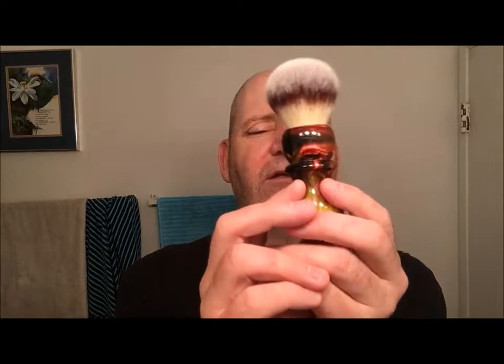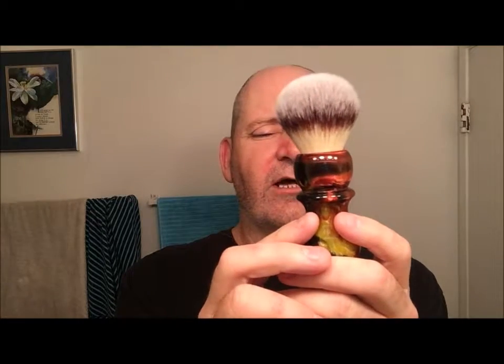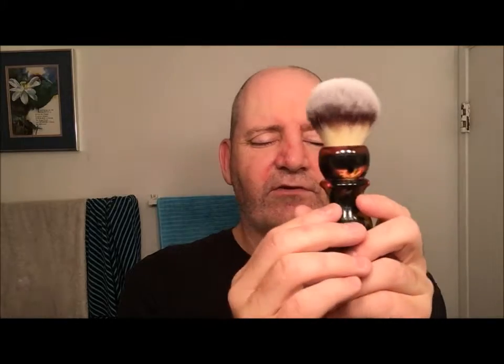The brush I also got from Dennis is an Early Turn-In Shave. And it's this one. I'm not sure what knot's in it, but I believe it's 24 millimeter. It's just an absolutely beautiful brush. I believe this is what the fellow from Turn-In Shaves, I can't remember his name, calls his bishop style handle.